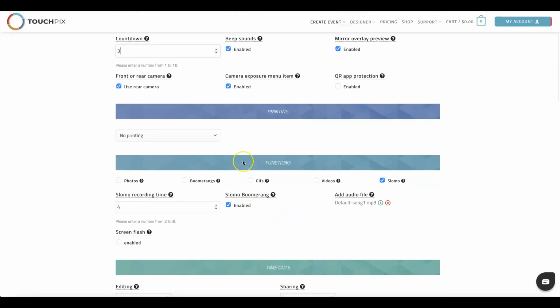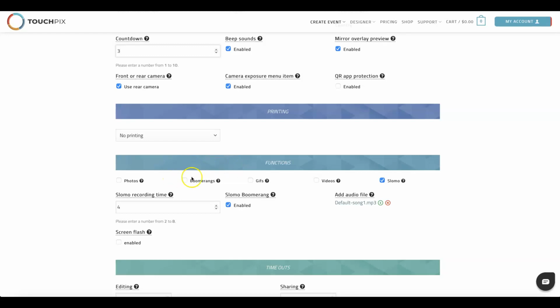Now down here, I don't do any printing. Everything is digital. There's no printing that takes place at any of my events. I may think about that a little bit later on, but that's an extra expense for me. What if no one wants to print the picture? A lot of people do everything digital now. They just want to save it on their phone and share it on social media, or send it to a couple of friends through text or Messenger. They really don't want the prints. If they want it printed, it's large enough that they can print it themselves.